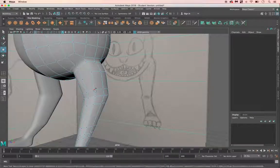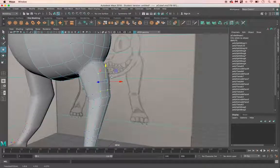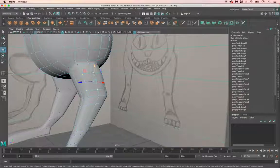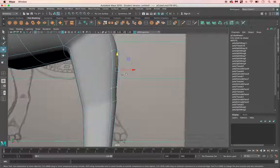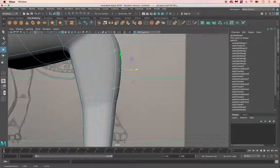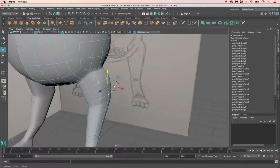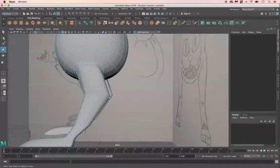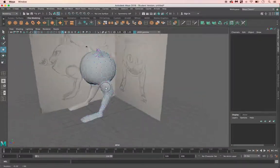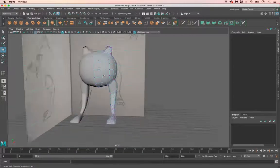So in the same way that I push that out, I could grab these and maybe, missed the shift, that one, get in a touch closer, and that one, yeah, and pull that out a little bit more, and that's not looking too bad. And see, all I gotta do is shift that a little bit and muscle group. All right, so as you can see right there, I have pretty quickly gone from nothing looking like what you had to fleshing this out.